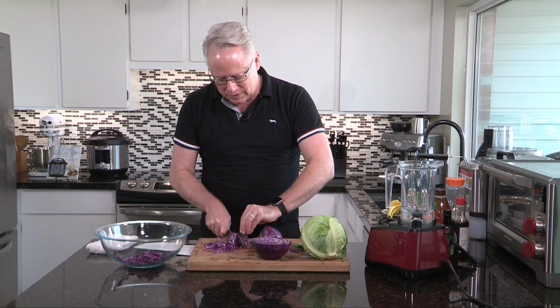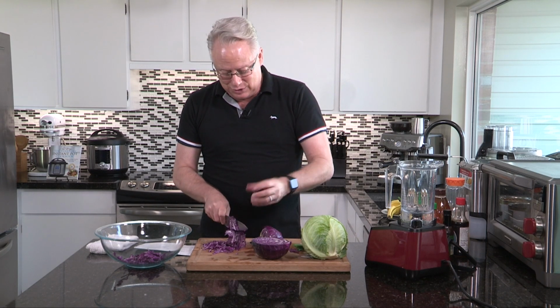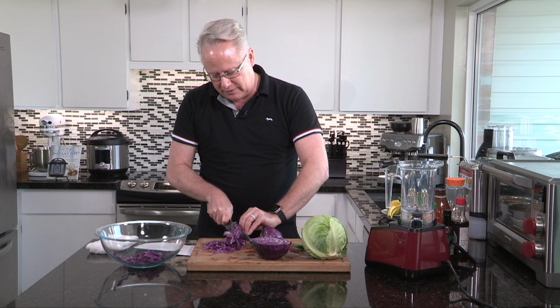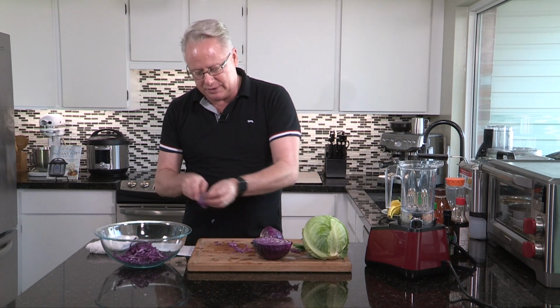Cabbage, I think, is one of those just so easy to use, universal foods. It's grown everywhere, and so you generally have a wonderful supply of cabbage wherever you live in the world. And so that's really nice. So there's some purple or red cabbage into there.